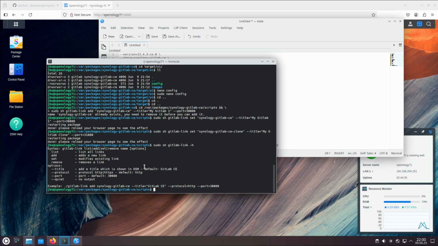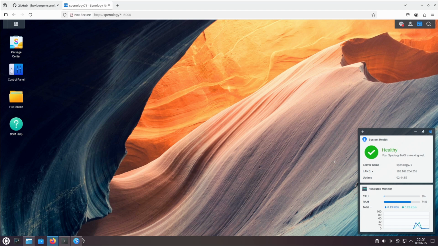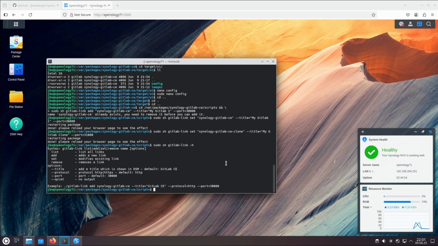But before you modify something, make a backup. So if you mess something up, you can restore the file. Otherwise, you can always do a reinstall of the package, and this should fix the issue.